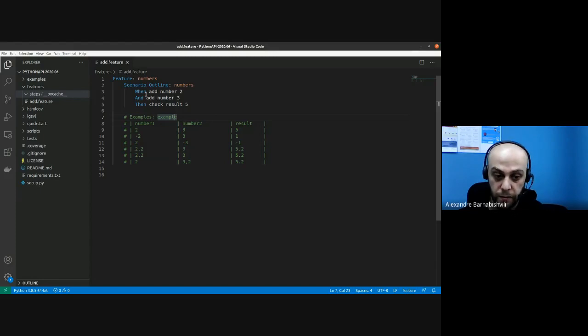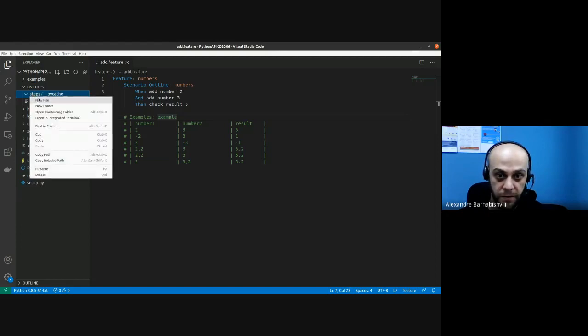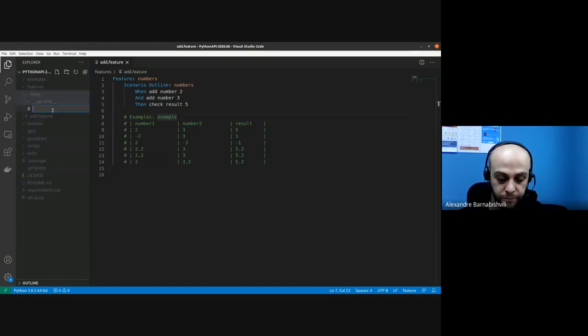It's written in human-understandable language, not programming language, so now it needs to be mapped: the functions and how they work need to be mapped in programming language. You probably remember from the previous seminar that this all needs to be in the features folder, and the coding part should be in a steps folder. So let's create a file here.